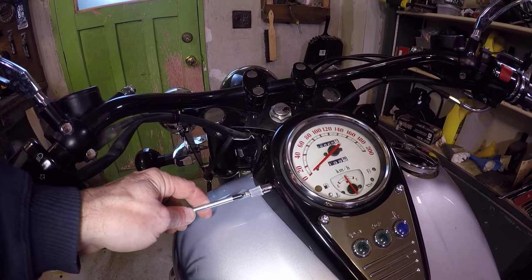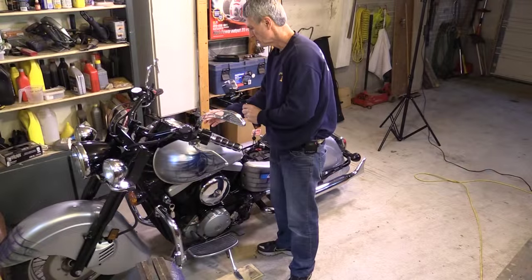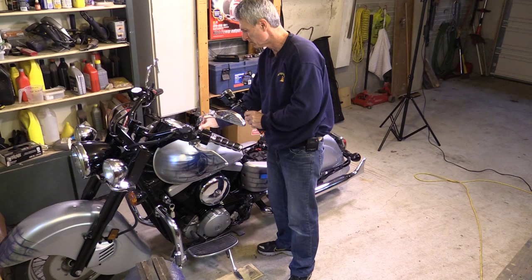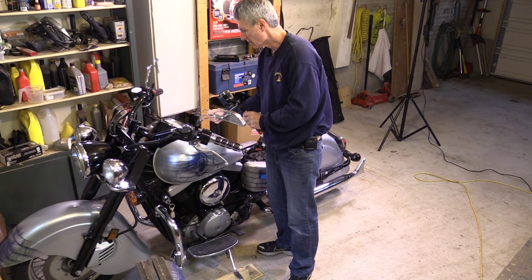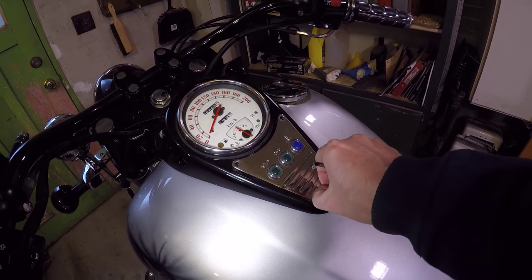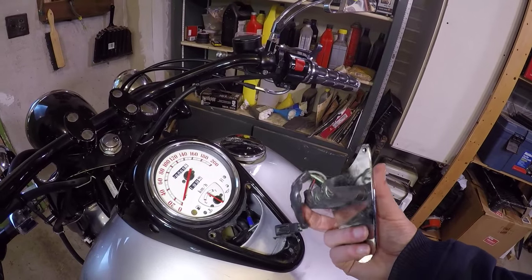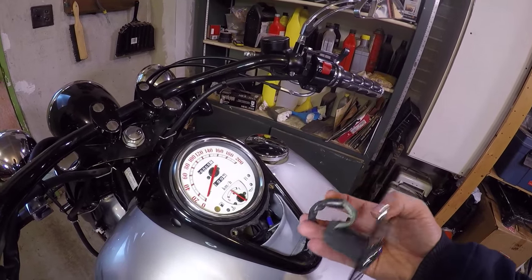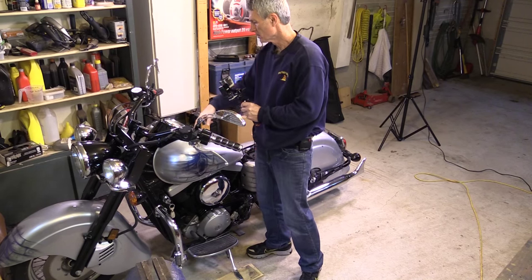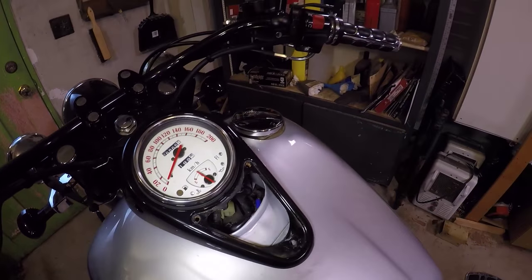Using a Phillips screwdriver, remove the screw that holds the speedometer reset. Then, using a four millimeter Allen wrench, remove all three screws holding the chrome plate that holds the indicator lights, pressure light, and oil light. Now with the indicator lights removed, we've also unplugged the electrical outlet from the plug-in inside — you can see it right down in there, it's unplugged now.